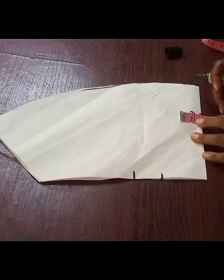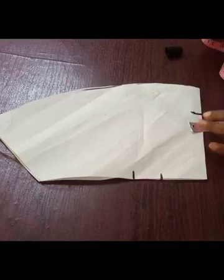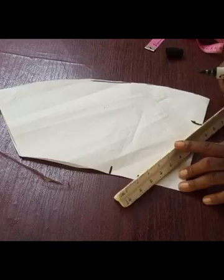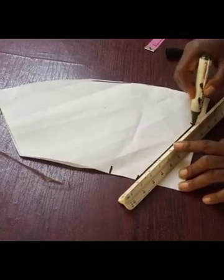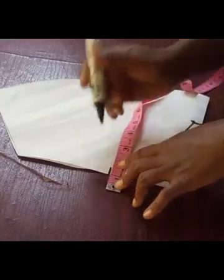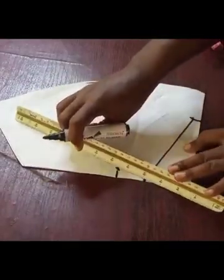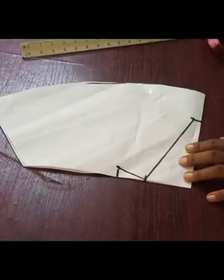Now coming to the depth of this neckline, I'm going to mark half an inch, 0.5. Okay, so I'll get my ruler and connect from my neck width to the 0.5 that I marked inward, the neck depth, and I'll connect it this way. And that's my shoulder line. As usual, we're going to come down 1 inch or 0.5 because it's just a small miniature.